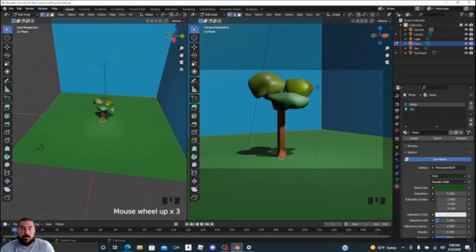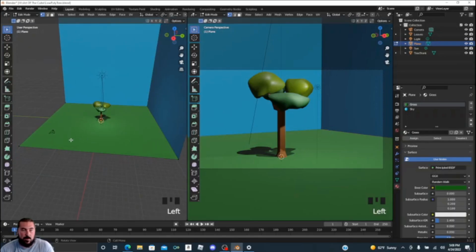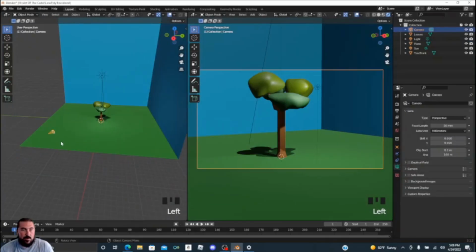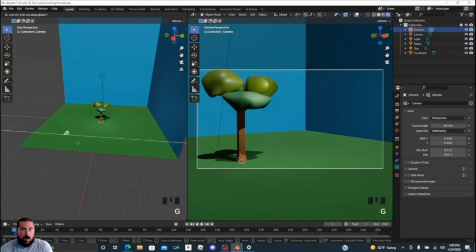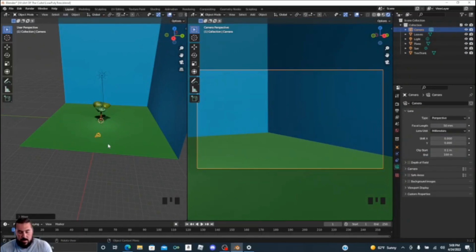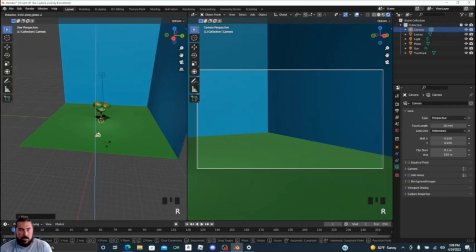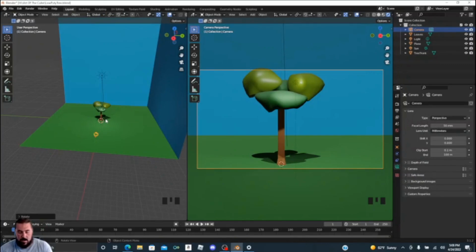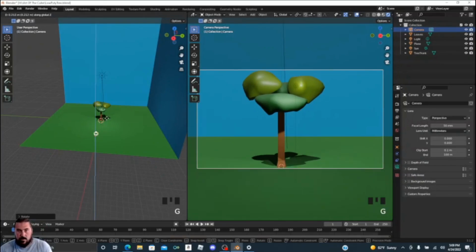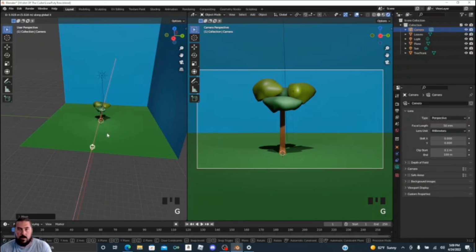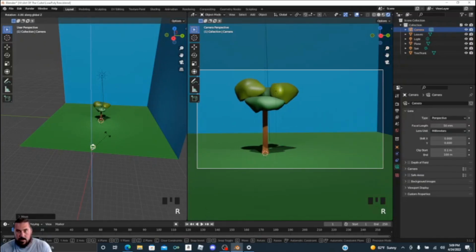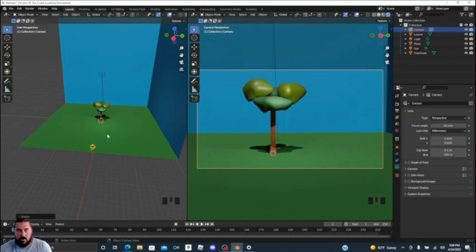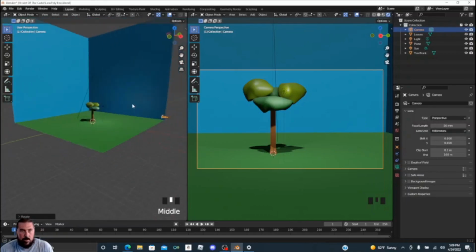What I will do though is I'll probably move the camera. So let's go to tab, object mode, grab Y, and then hit R to rotate, Z, rotate on that Z axis, and then grab Z to lift it up. Actually, I'm going to grab X to pull it away, and then rotate Z just a little bit. There we go. And then now I want to play with the lighting.